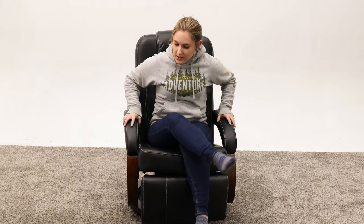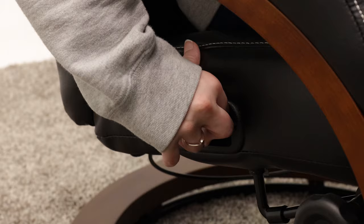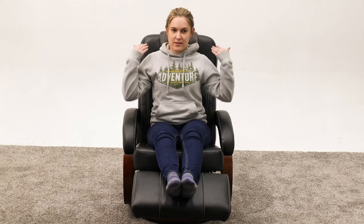So what this does is it's going to swivel all the way around, which is awesome, and it also reclines in three positions — so you have just the leg rest while your back is still up, or you can do it partially, or all the way. And it's really easy to get right back down, as you can see.